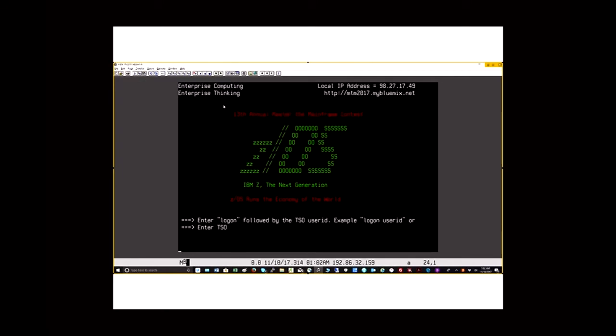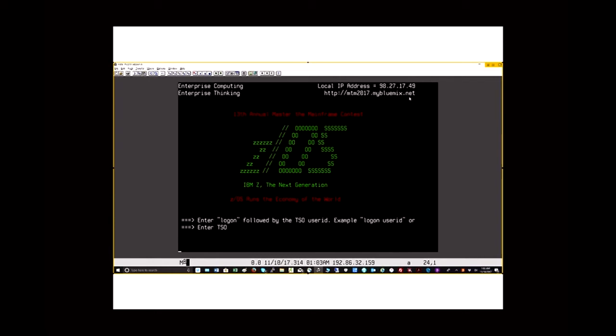This is the interface for the machine, and I think it's in Dallas, Texas. It may not be. In the world of cloud computing, this machine could be in Australia, but I happen to know that I think this machine is in Dallas. At least that's where it has been located for the previous master of the mainframe. And here, this is a web address. You can put in ntm2017.mybluelinux.net in the host, and it'll come up the same way.